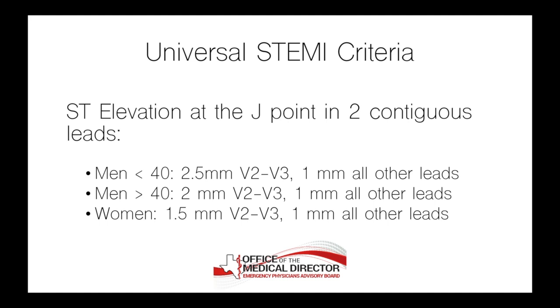If you're a woman, 1.5 millimeters of elevation in V2 and V3, so 1.5 boxes. All your other leads, just 1 millimeter, 1 box of elevation. If you have these findings in 2 contiguous leads, then you have met criteria for a STEMI, and you should call the hospital and let them know, and also transmit your 12 lead to them so they can get the ball rolling.